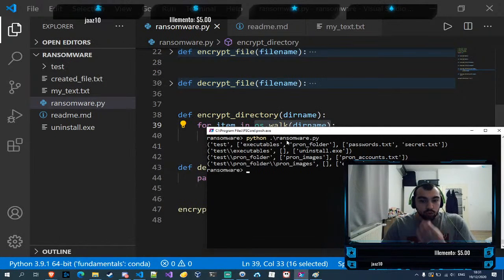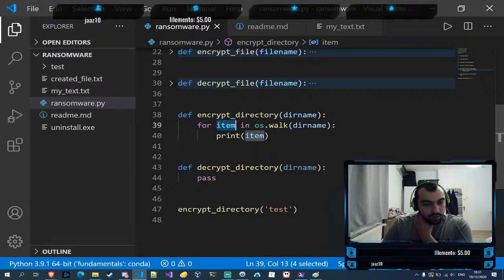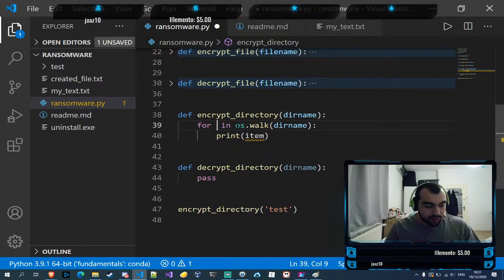Now, we're not actually concerned with the folders that exist inside of each folder, because the files inside of them are going to be listed anyway. So what we can do is first define the 3 things that are going to appear here. So we're going to have our root directory.